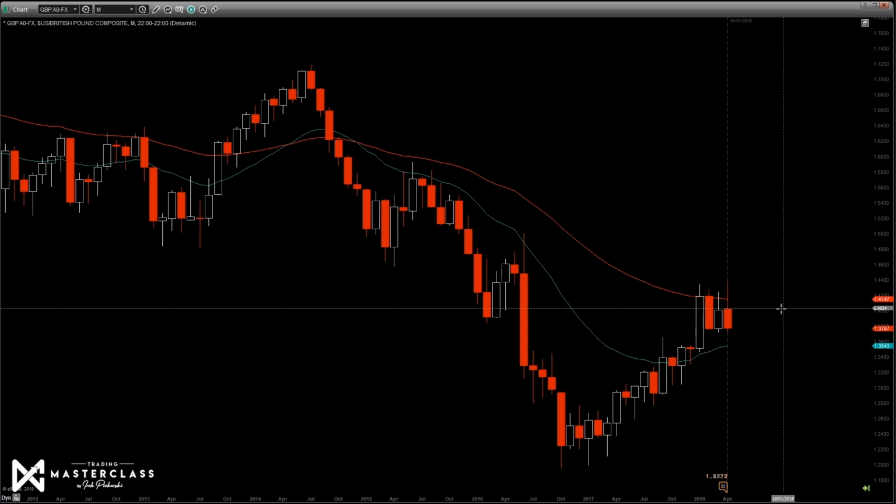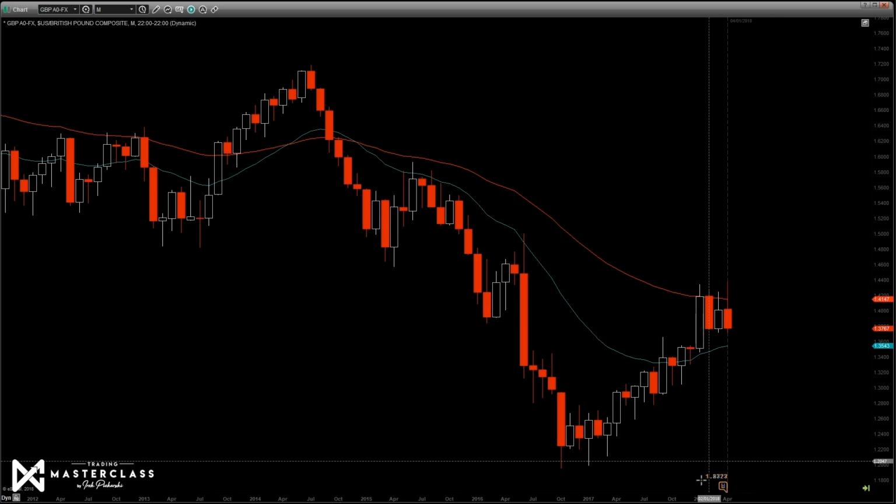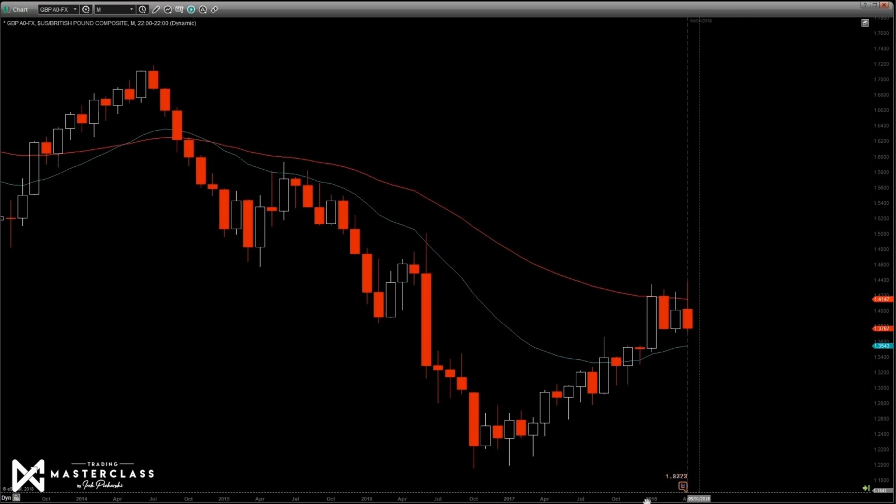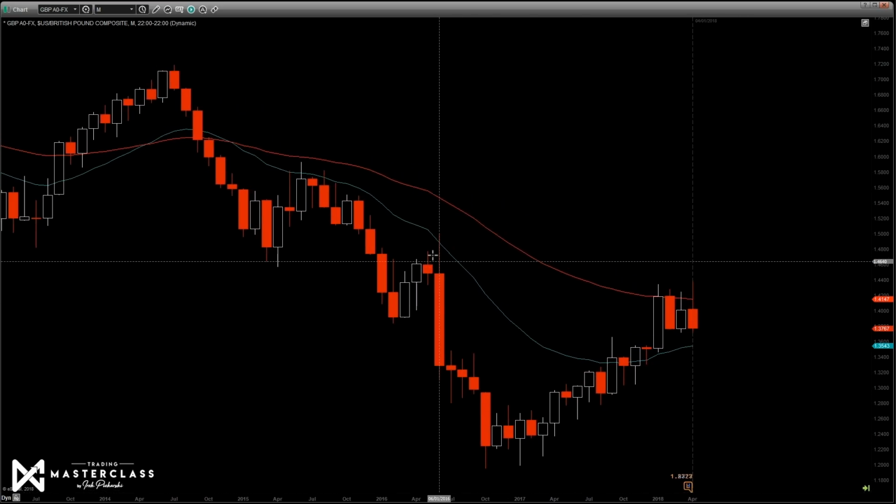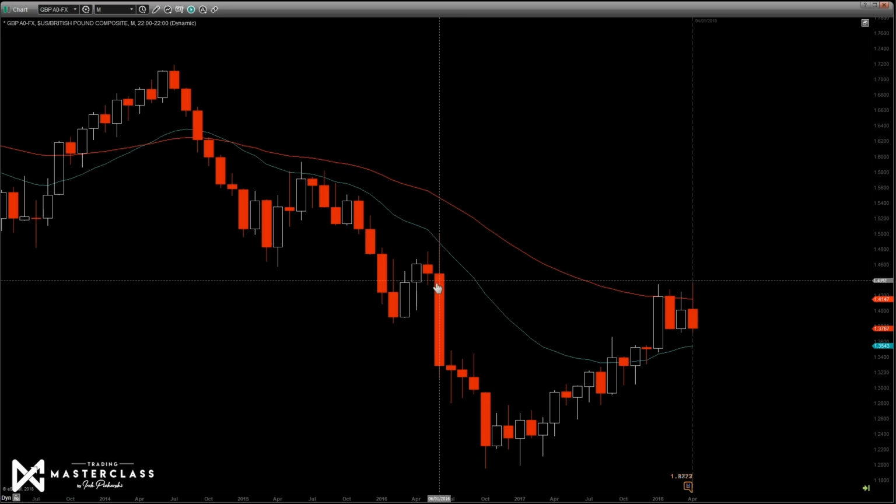We need that to properly trade the way I trade. You will need that. So, how does a candlestick work? Let's focus on this bearish move here. So we get a bearish move.